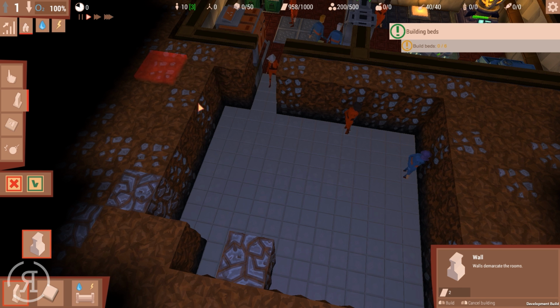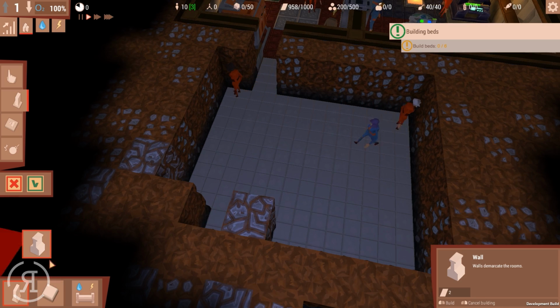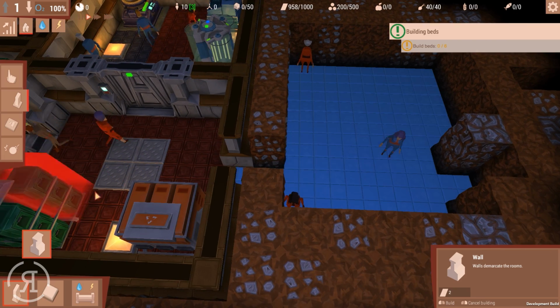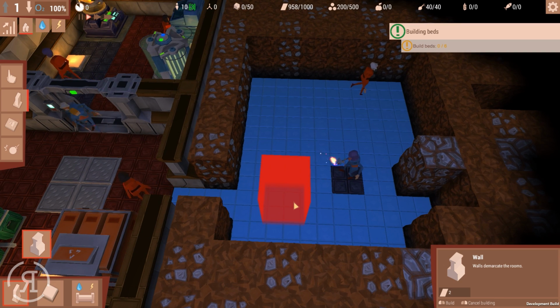And how do we do that? Can we actually build some walls here? Can't build here. That's actually a little bit strange. Okay. I'm actually unsure why that is, but... Oh yes, we need the floors, of course we do. So let's just say yes to that. They're going to be building that. Oh my goodness, yes.